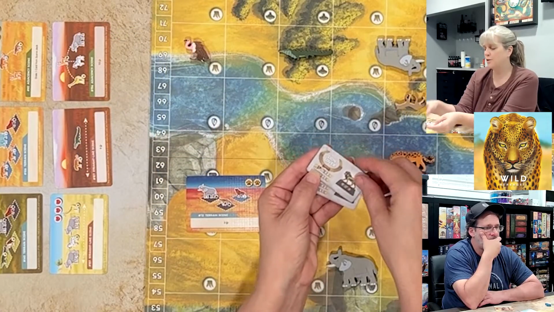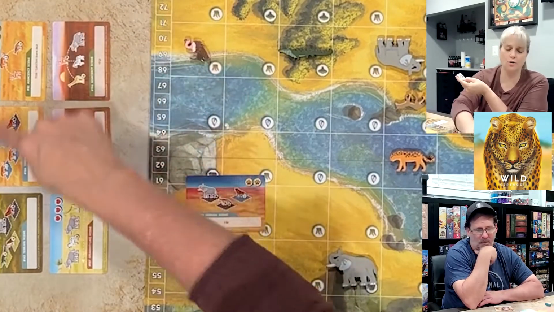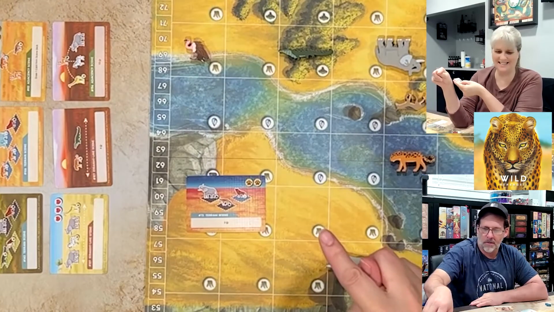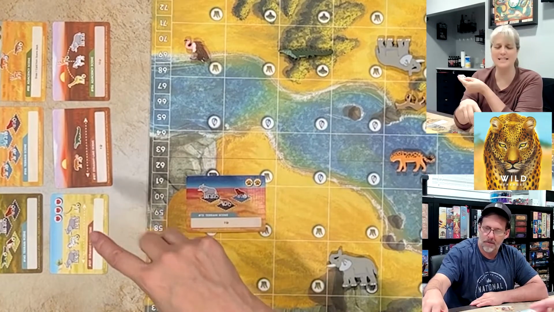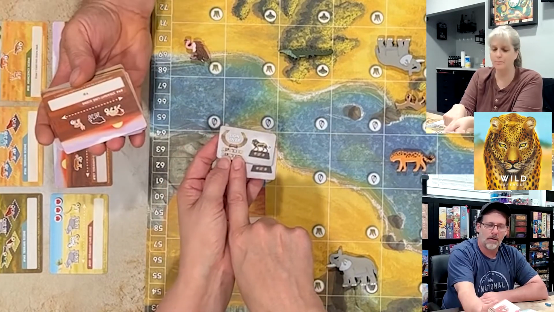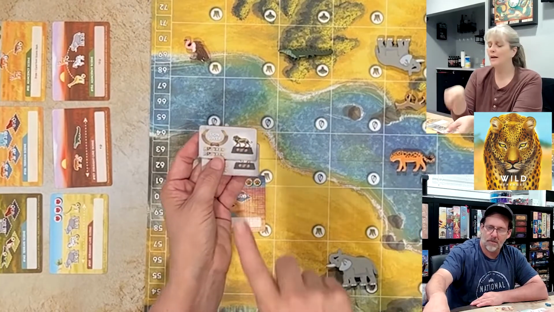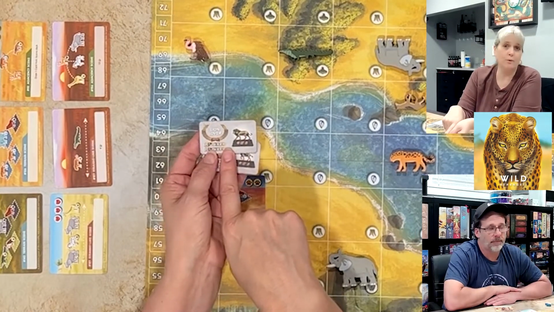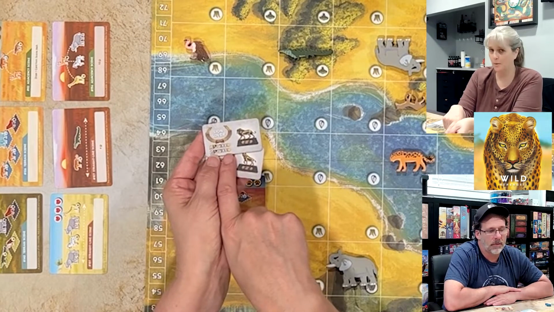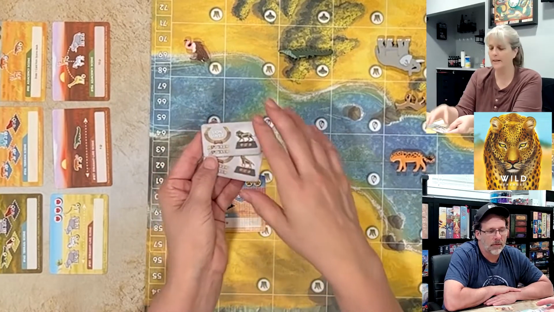How this works is the person who has the most lions on whatever cards are sitting in front of them. There's no lions out there. But whoever has the most lions in front of them would get the top bonus, which is 2. There's a lion. There we go. So if I had that one in front of me and Greg didn't have any, then I would get 2 points. You get 2 points per lion in front of you. The second person with the most gets 1 point per lion in front of them. And if you've got more than 2 players, nobody else would get anything.